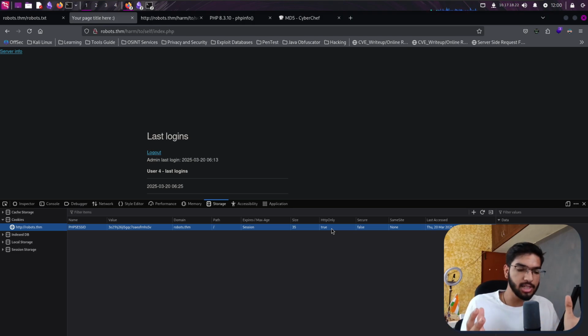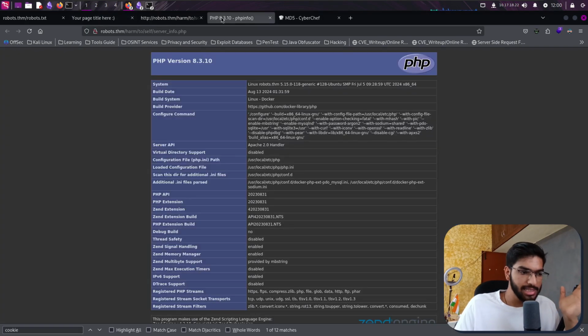So it's a security feature to disable any of the scripting languages from capturing any PHP cookies or session IDs or anything like that, which was being transferred from the server to the client end. So it has a security built in here, which means that a traditional cross-site scripting for capturing the cookies is not possible. But if you come here and see, it says phpinfo.php.